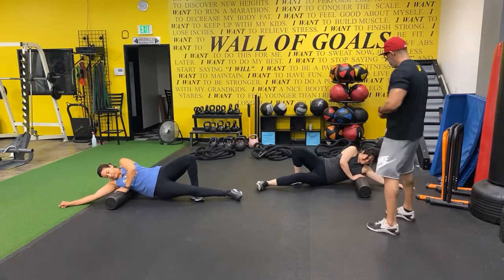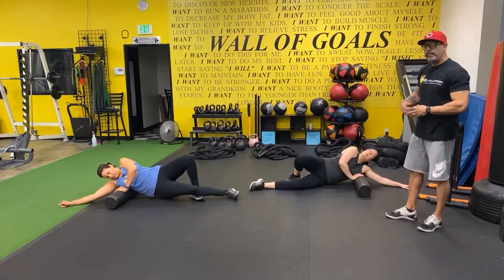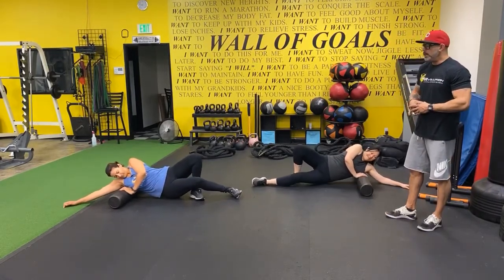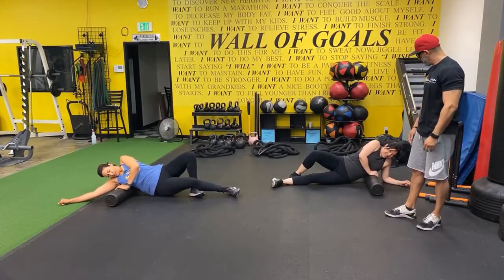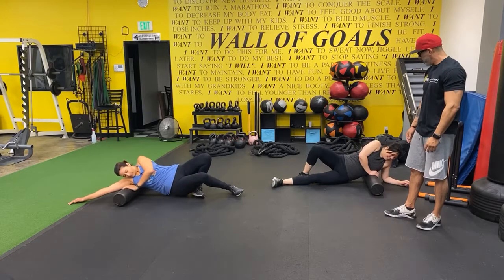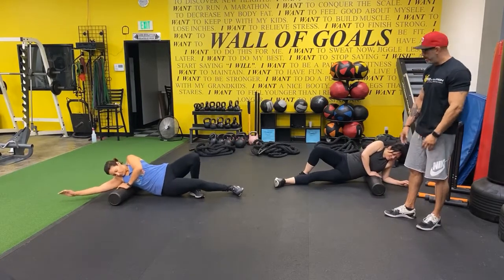So they're going back and forth and back and forth, and again, getting that lat, all the way from our armpit all the way down to our mid-back. Find that spot, stay in this.